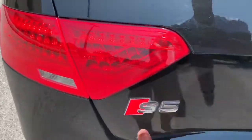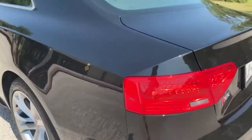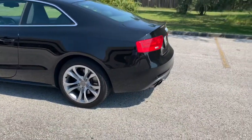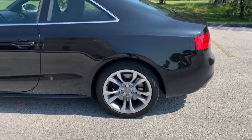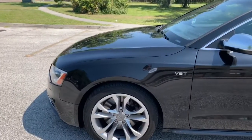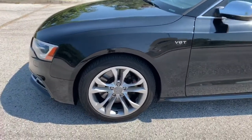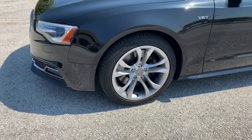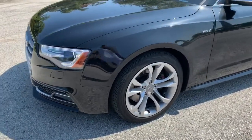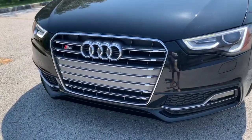Got the S5 emblem right there, Audi rings — it's a really nice car. One thing I wasn't expecting from driving it is that the exhaust kind of reminds me of the new Dodge Challenger Scat Pack and regular RTs, because when it shifts gears at full throttle it makes that popping noise in between each shift.